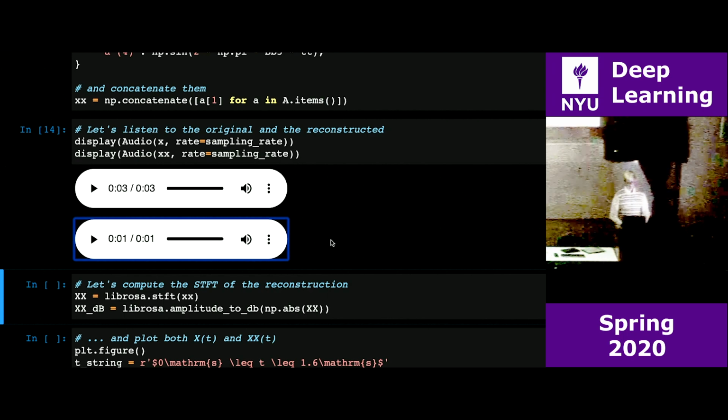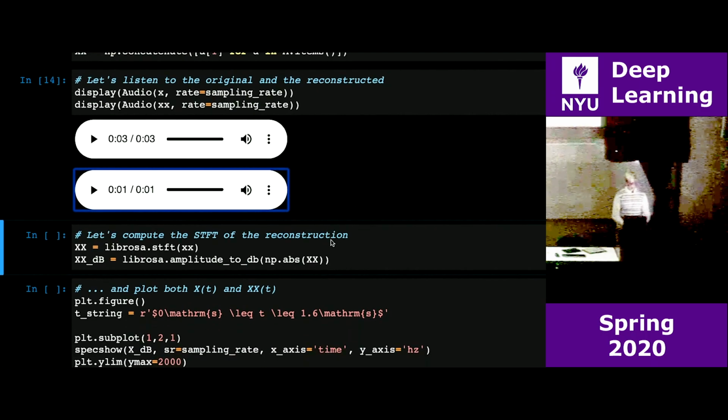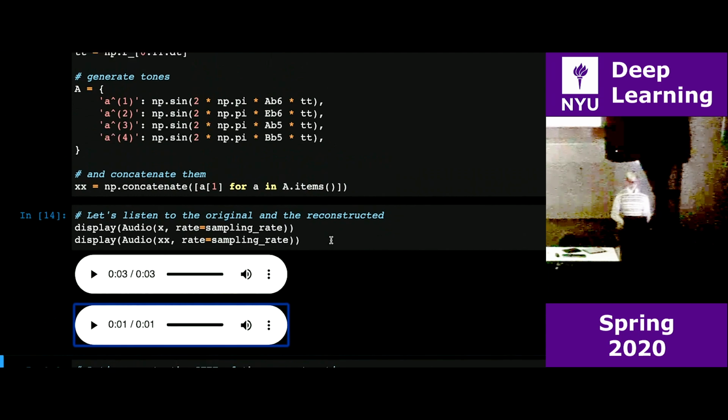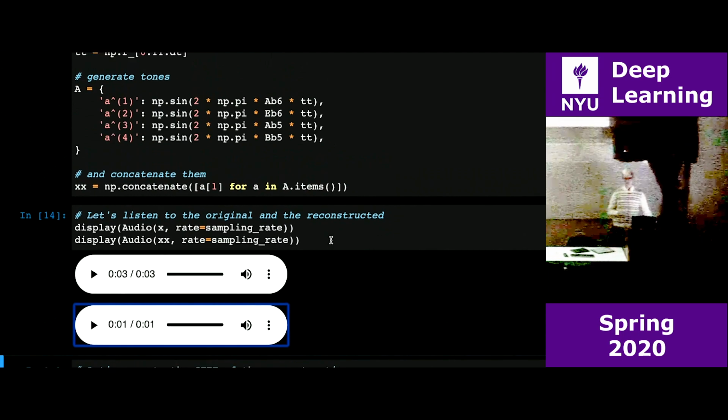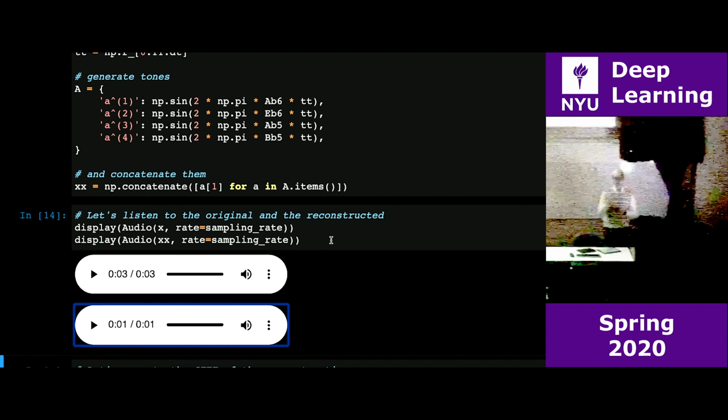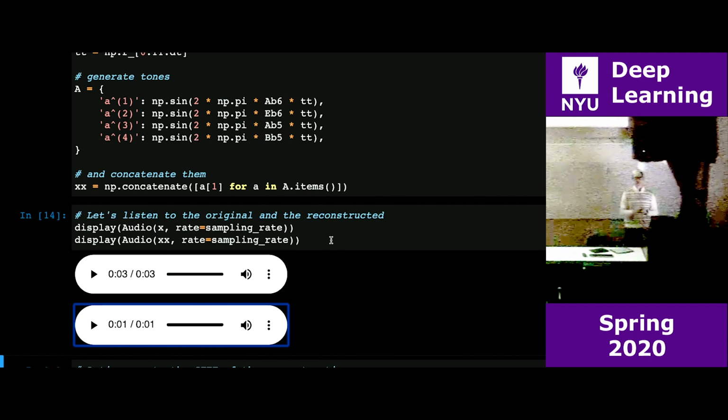All right? So this is just the concatenation of these four different pitches. So guess what we are going to be doing next? How can I extract all the notes that I can hear in a specific given piece? Let's say you play a full score, and I'd like to know which pitch is played at what time.